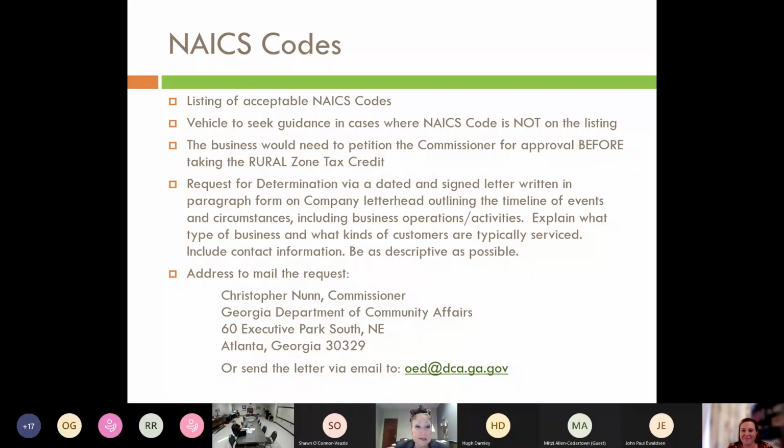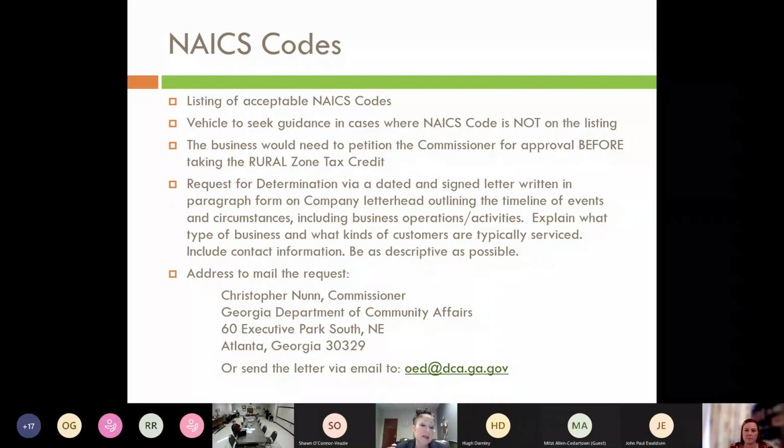Anyway, so it's got to be dated, signed, on company letterhead, and you're going to outline in there, we feel like this business is integral to our downtown development, and we want it there. And maybe the type of business, of course, will be listed, the kind of customers typically served, and as always, include contact information and be as descriptive in the letter as possible.